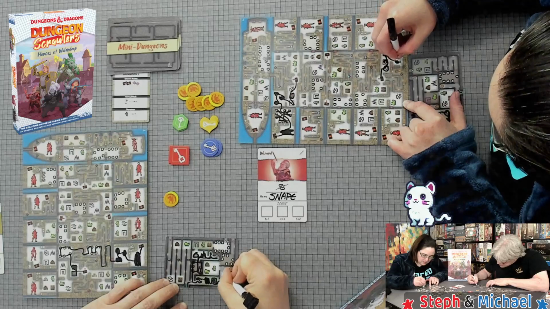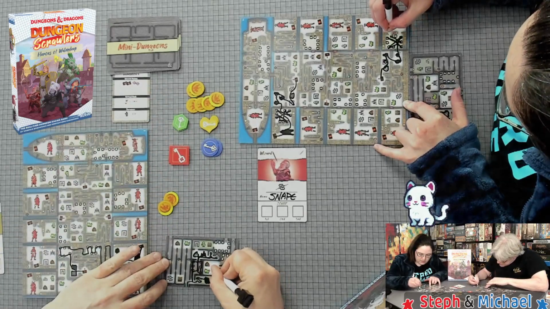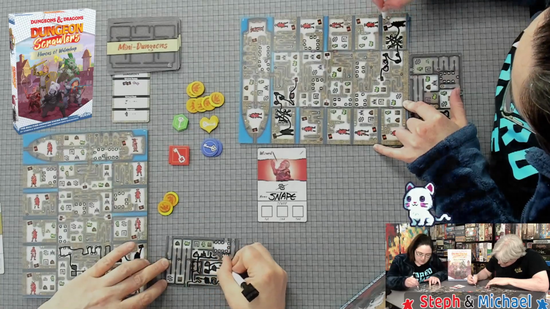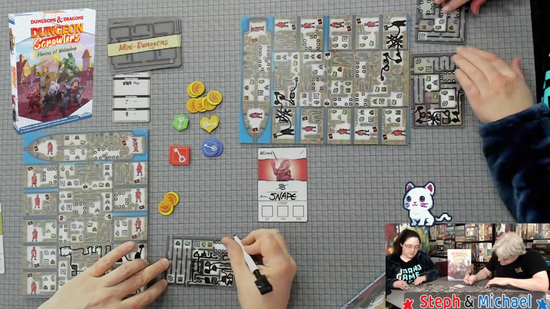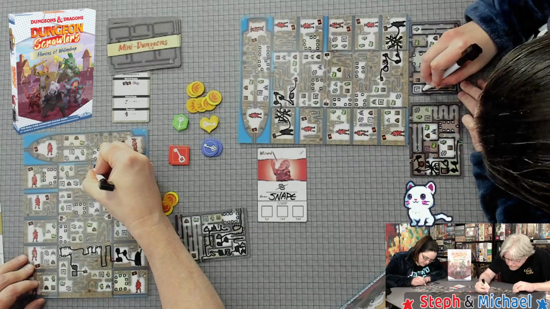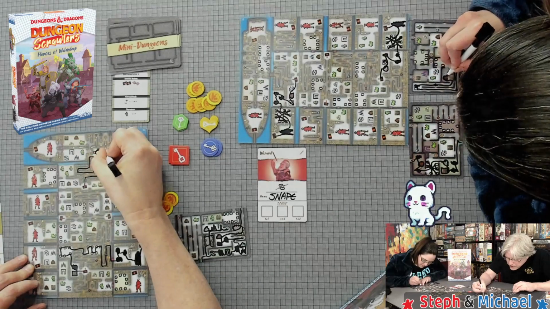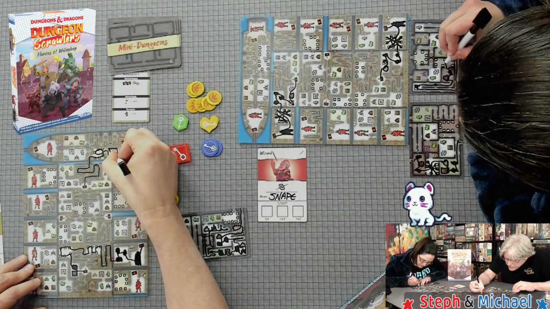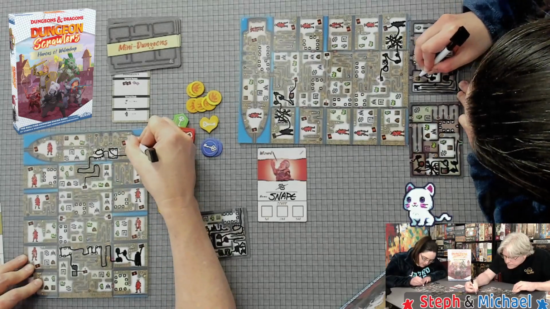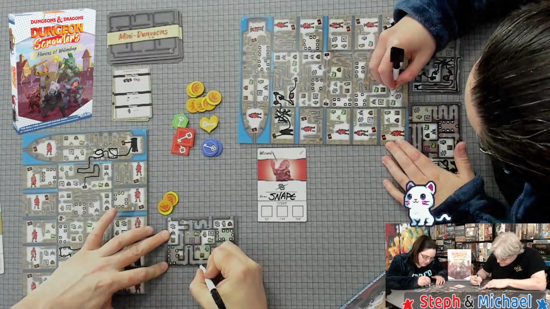I hate spells. I hate spells. 1, 2, 3, 4, 5, 6, 7, 8, 9. All right, coming out 3. The boat, hitting the boat. 1, 2, 3, 4, 5, 6. I keep going out exit 1. Stop. Don't do that, Steph.